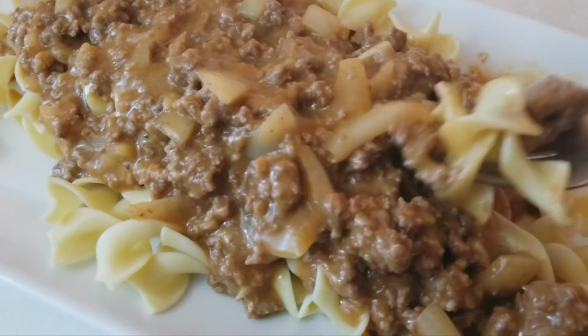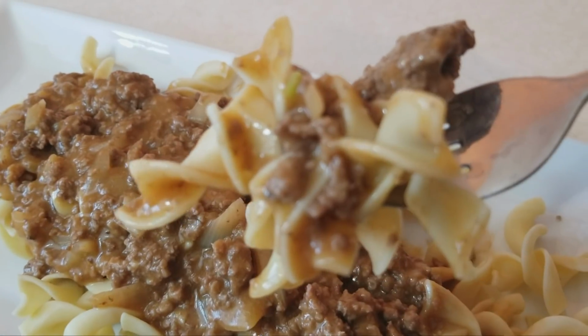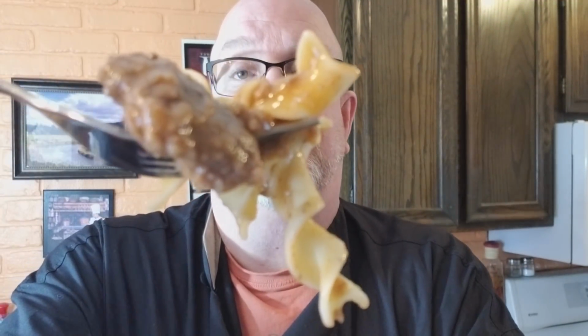Bit of the meat here in the noodle. That's the bite. I'm going to set up the tripod and we'll get a closer look on this and I will give it a bite. And there is the said bite from the previous shot. That's what I'm going to check out. Here we go.